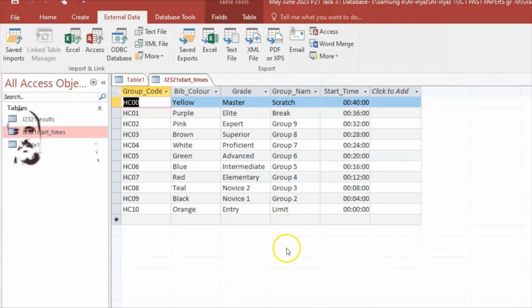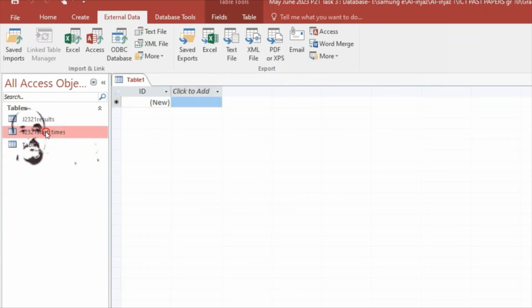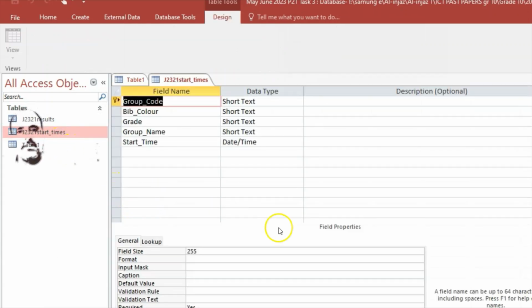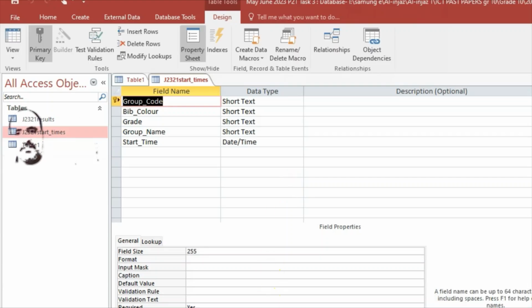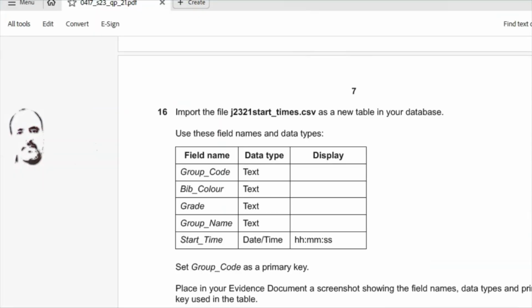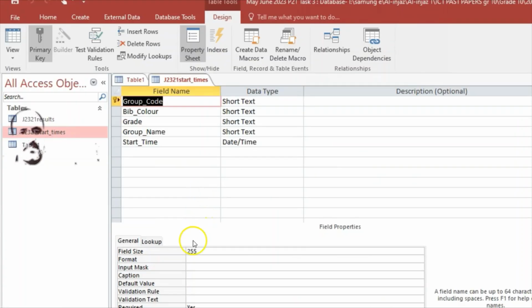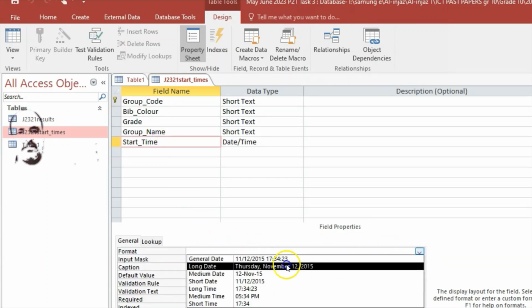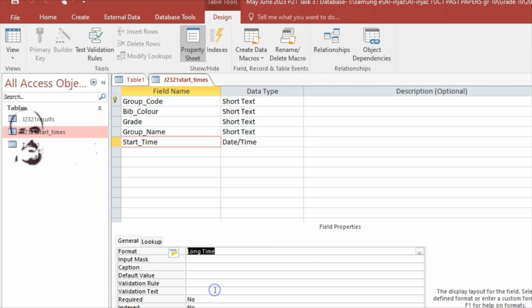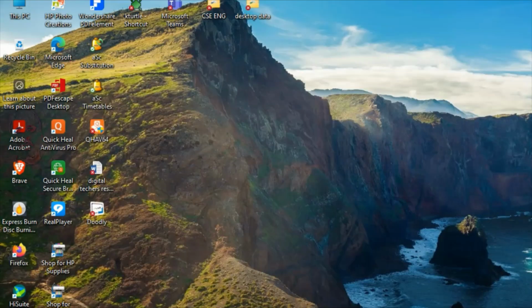Double click to open it. You can see that. Okay. Now I will close that again. Yeah, I need to take the screenshot. So right click and go to design view. There you go. And sorry, I need to just see that start time. Okay, so click on the field start time. What is the format? The format should be long time. Either you can write long, or you just click on long time. That's okay. Why? Because it is as per the requirement of the paper.